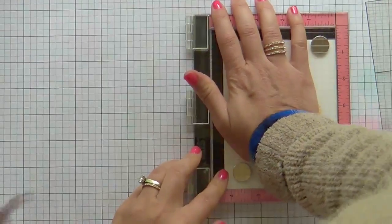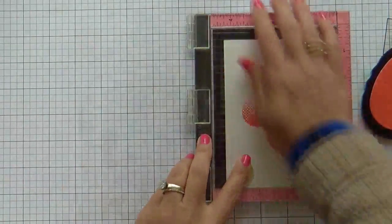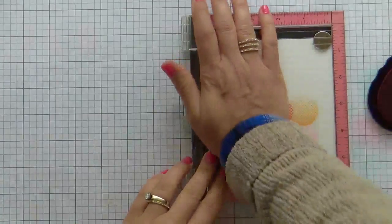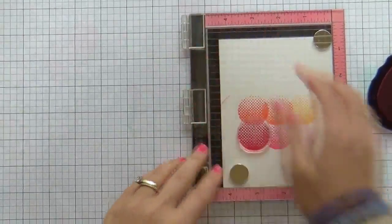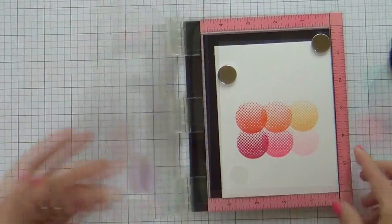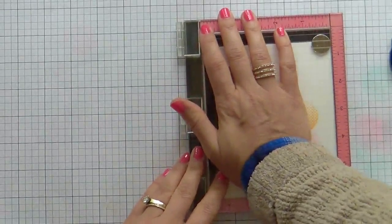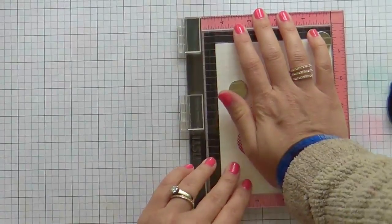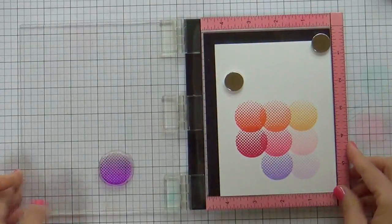I can't keep up, but now I'm moving on to the pinks, which is Coral Berry, Frosty Pink, and Ruby Red. Now I don't show it. It looks like I'm all quick as a cat here, but each time I clean off my stamp, I put that transparency back on, I line up my image so that it's perfectly spaced and aligned, and I stamp it.